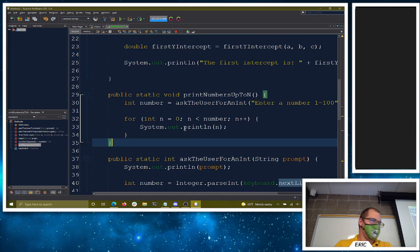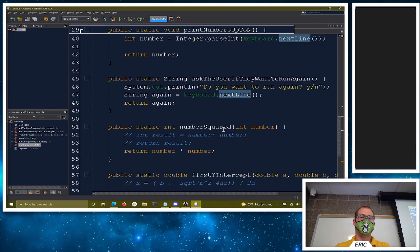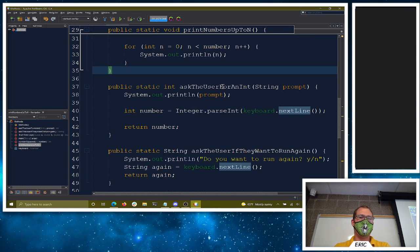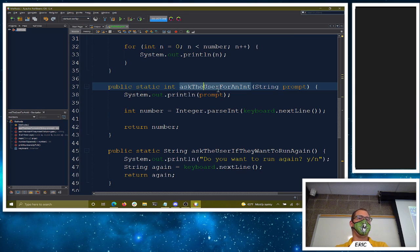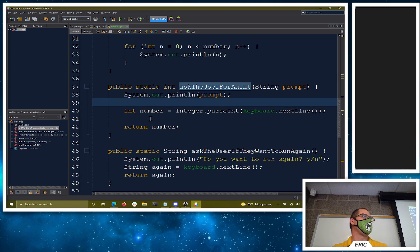To do that, we're going to add some new special handling anywhere we're dealing with user input. I think that's only one place. We asked for an int just in this one method, which is nice, because all of this extra stuff we have to do can be put on its own side, living in this method, and not take up any space in the rest of our code. It's always going to happen in this one place. That's the great thing about using a method.